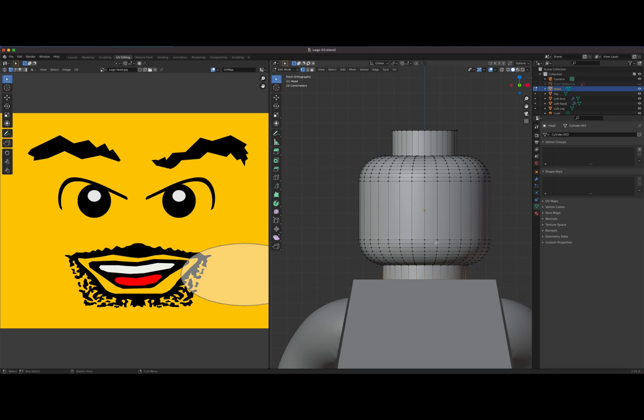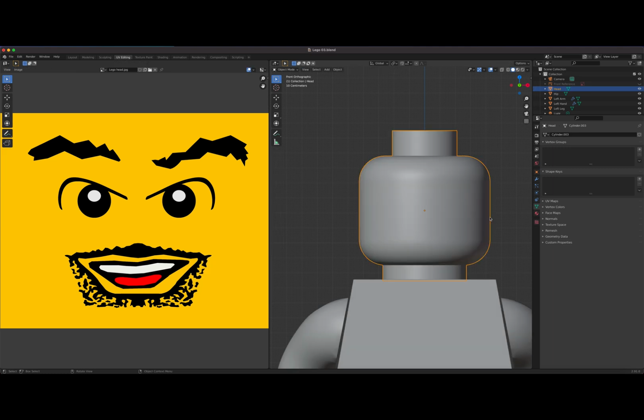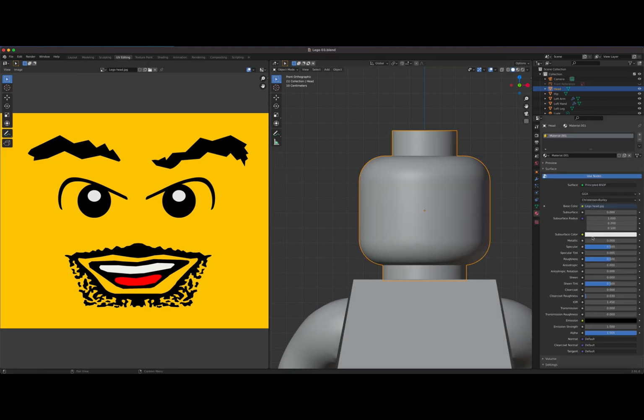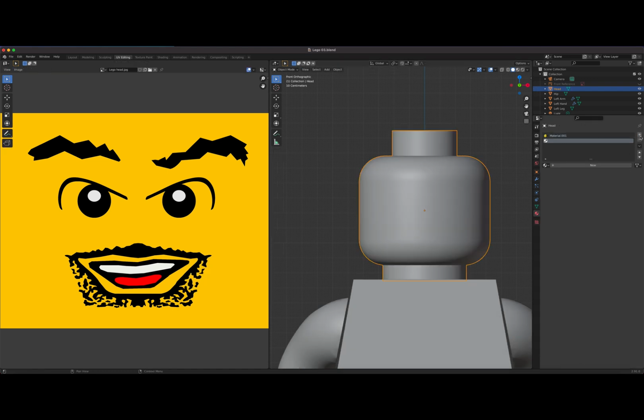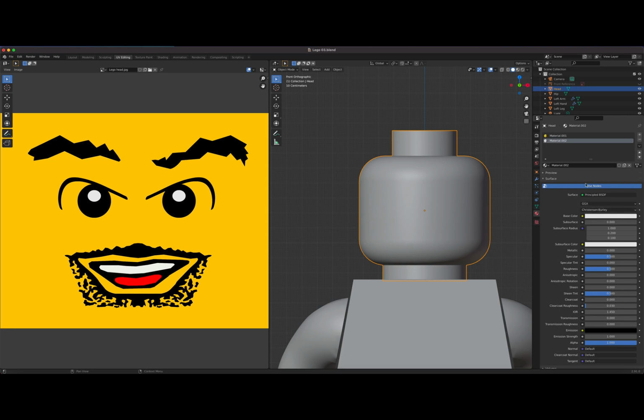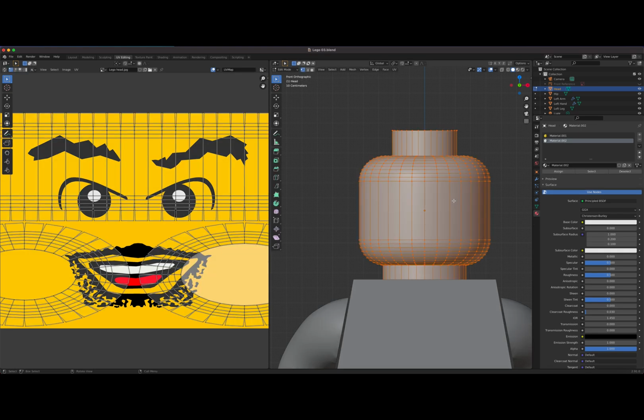So first thing is that we just want to apply a regular overall color to this. Okay, so for the yellow color that we're gonna apply, we can just eyedrop this one. Okay, so for this one, I'm going to press tab right here. Sorry, I'm gonna apply a new material. Okay, so we're gonna use two. And then we're going to select the whole thing. Press A to select everything.